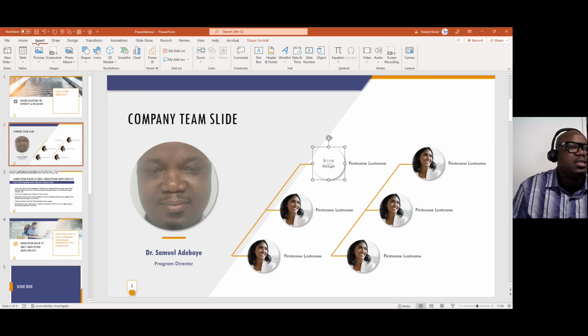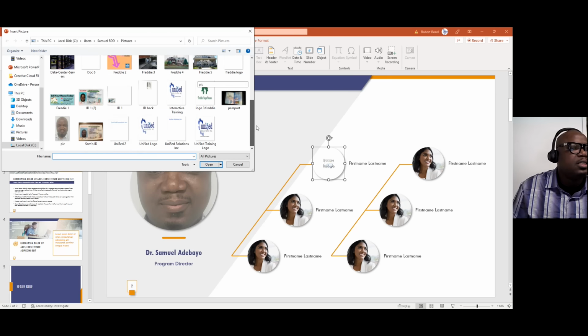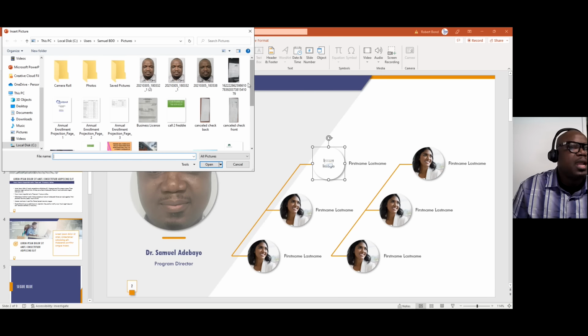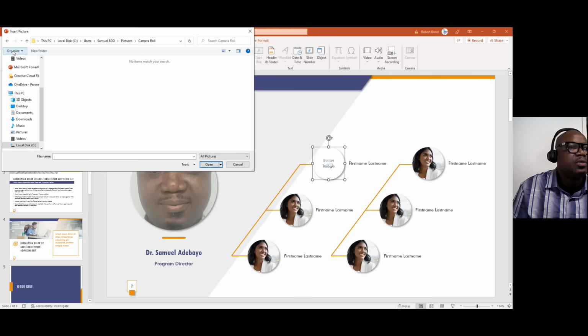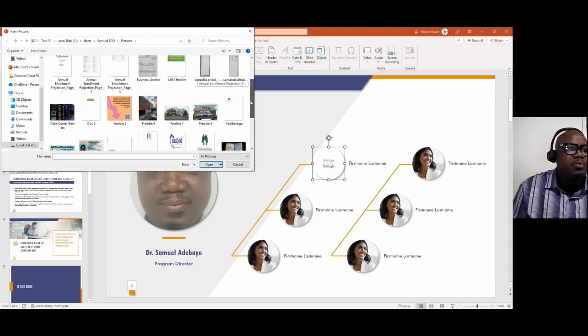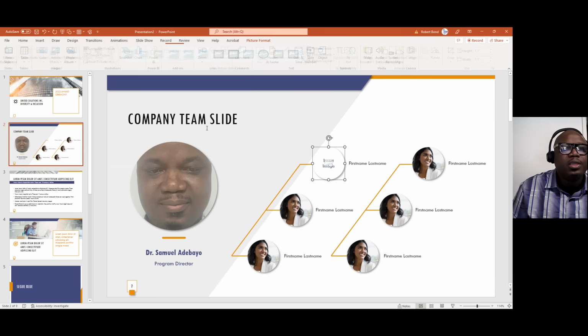Let's say insert picture from device. And let's see here. Unfortunately, we don't have too many pictures here, but I'm going to see. Let's see here. We don't have any more picture. Okay, so I am just going to use the Unified Solution logo here.